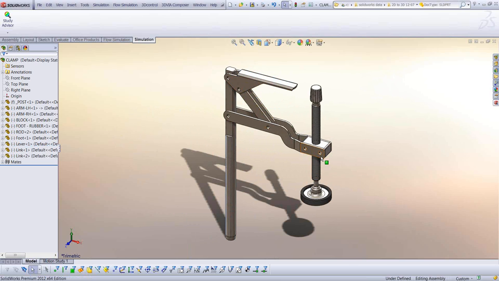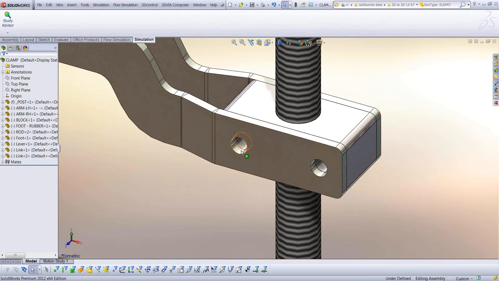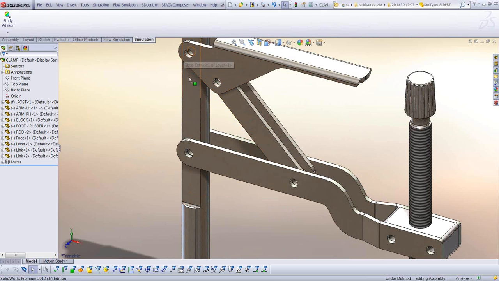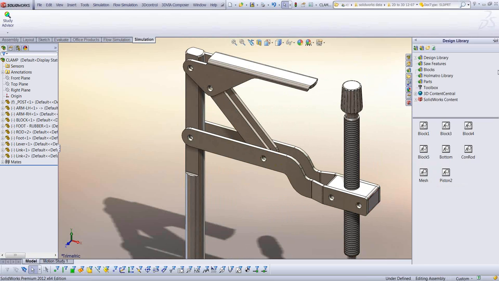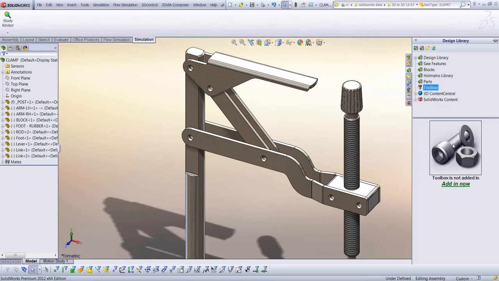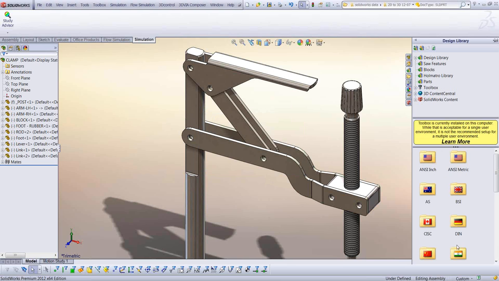And for now, let's say our design is all good, and now we're going to add some rivets. We have the option to add rivets on these 4 holes and the 2 holes here. So I'll now show you design library features. In SolidWorks, you have access to Toolbox, which is a standard collection of all the fasteners like bolts, screws, nuts, washers, etc. Again, complying to a lot of known standards like ANSI standards, Indian standards, ISO standards, etc.